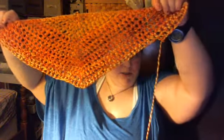This one is Shooting Star. My kid doesn't like the stuff on my desk. He's twitching his tail. I started this one. I hope I get out of the oranges soon. And this one is Talisman. And I will show you that one. It's oranges. It's in the oranges right now. Slowly. Hopefully getting out of the oranges.